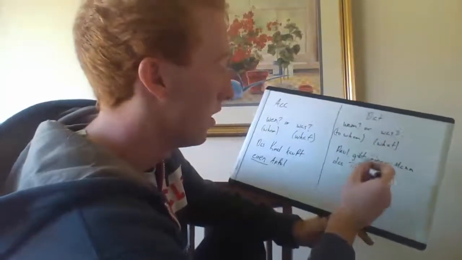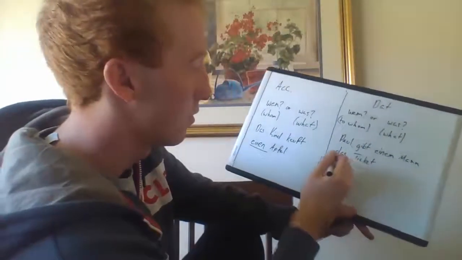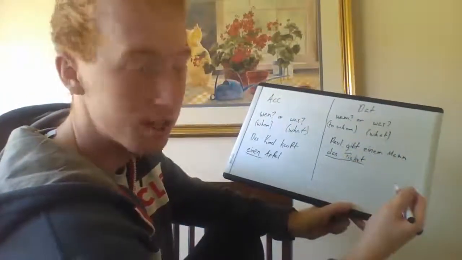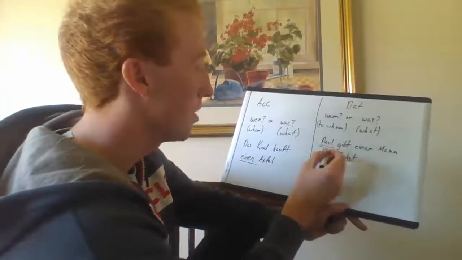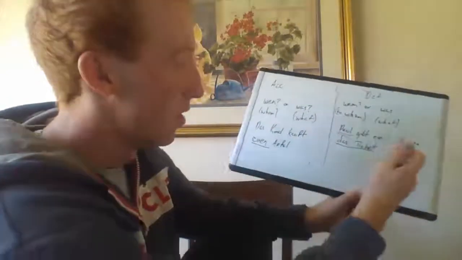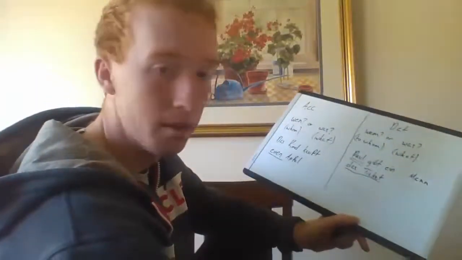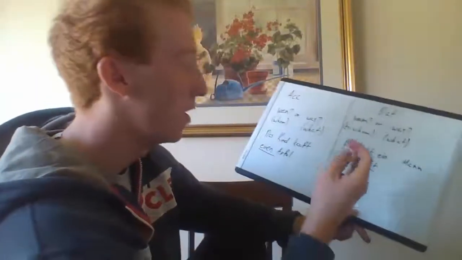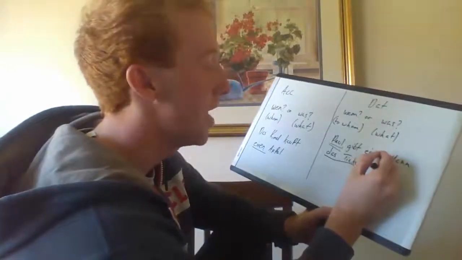Now if you look at the sentence, we've got das Ticket, which is our direct object. We've got Paul, who's our subject, and we've got einem Mann. Again, if I take this out, you have to ask yourself, okay, Mann is what? Mann is der, so in this case it changes to einem Mann. Now I could change it and go with Frau. If I erase Mann and put Frau, Paul gibt, we could say ein Frau das Ticket.